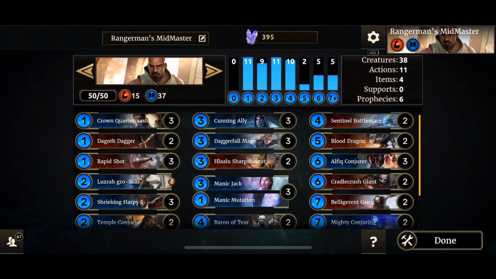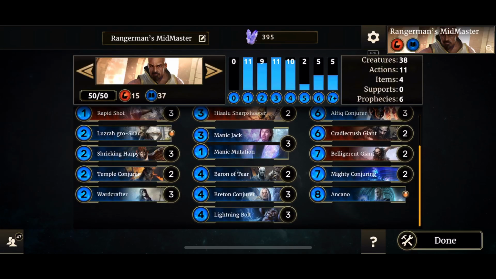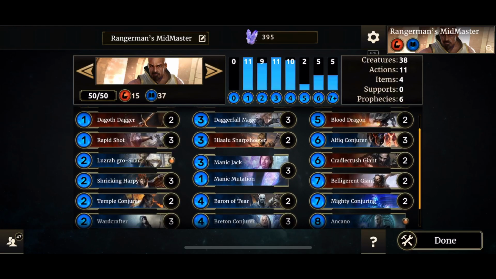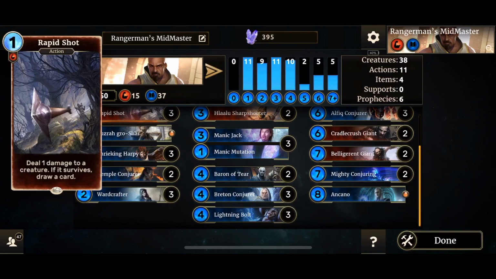So the deck is Crown Quartermaster, Dagger, Rapid Shot, Luzra, Shrieking Harpy, Temple Conjurer, Wardcrafter, Cunning Ally, Daggerfall Mage, Lalu Sharpshooter, Manic Jack, Manic Mutation, Baron of Tyr, Breton Conjurer, Lightning Bolt, Sentinel Battle Mace, Blood Dragon, Alphic Conjurer, Cradle Crush Giant, Belligerent Giant, Mighty Conjuring, and Uncano.